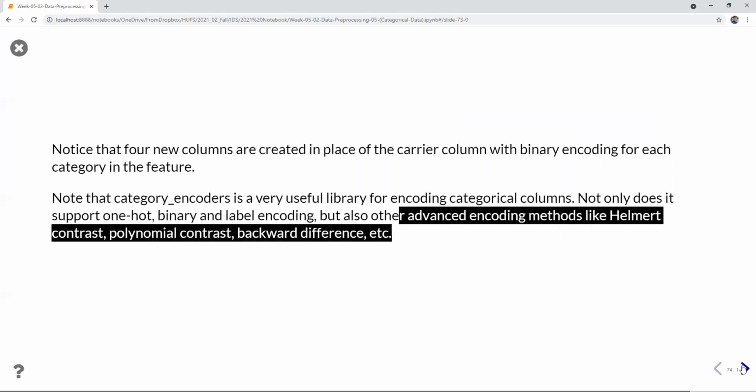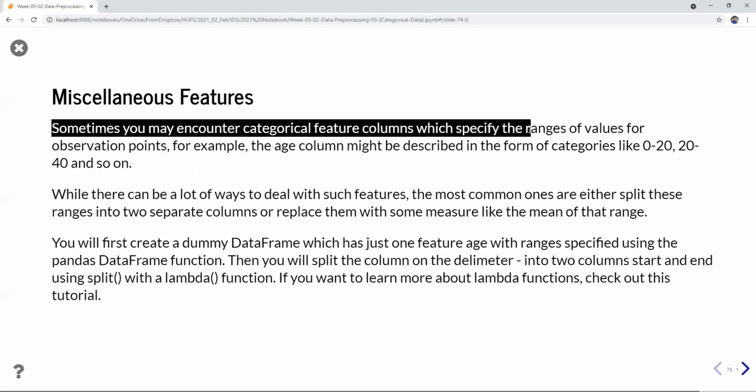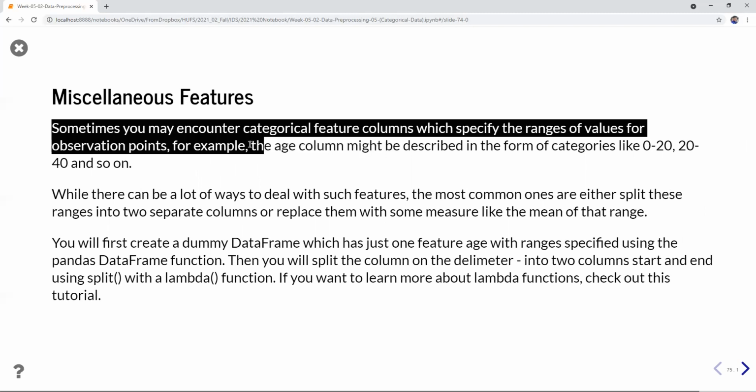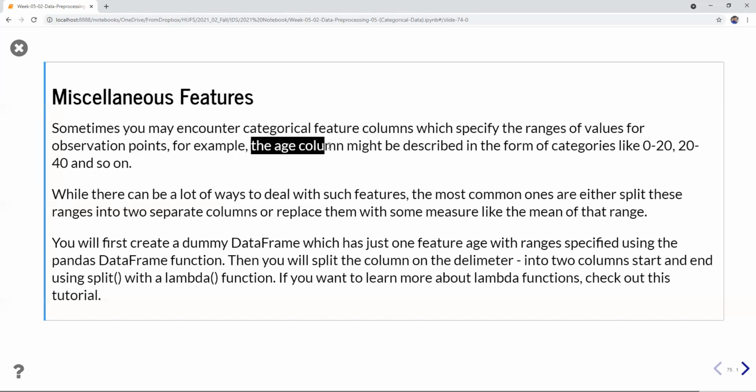So I will just explain the other kind of features. This kind of features is related to categoricals by setting the ranges of values of observation. Sometimes you may encounter a categorical features column which specifies the range of values for observation points. For example, the age column.